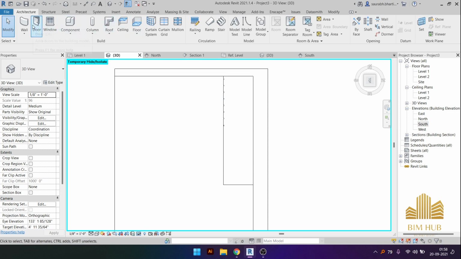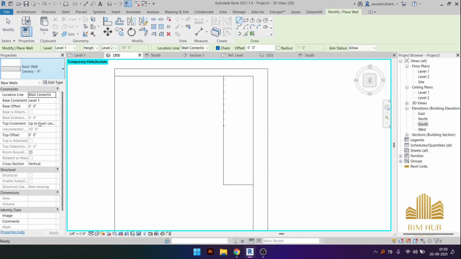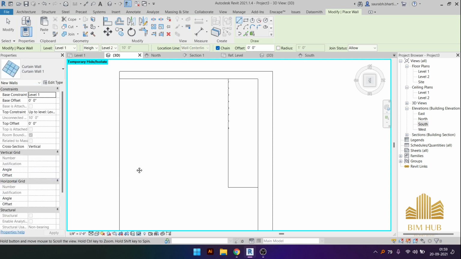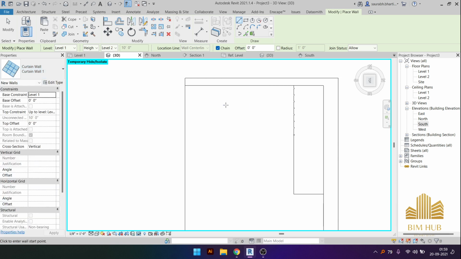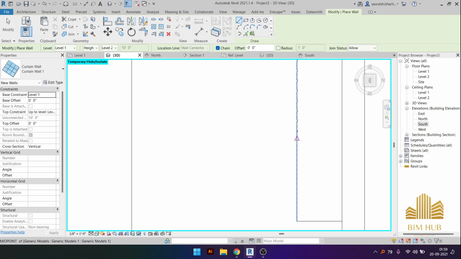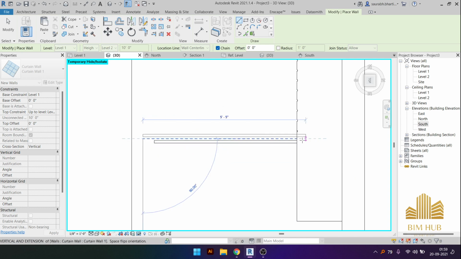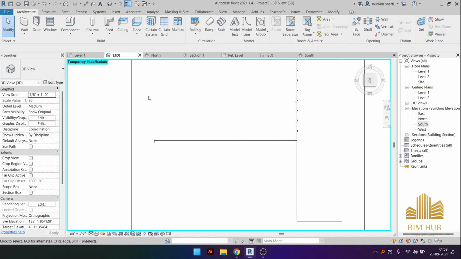So for that, go to the wall, select curtain wall, and remember to select the curtain wall, not the exterior glazing or storefront, because this comes with the mullions, and we need to provide the mullions by our own. So let's just provide a partition over here, so it is something like 4 feet. Okay, and now here, as you can see, this is 90 degrees, so it is a straight one.